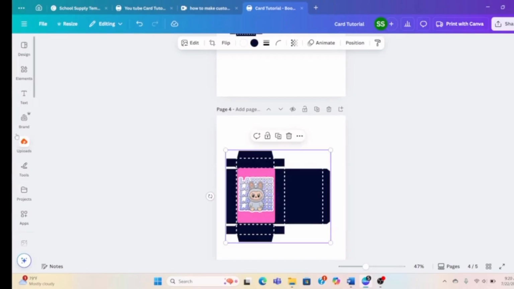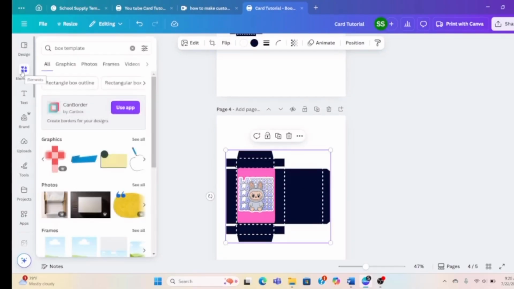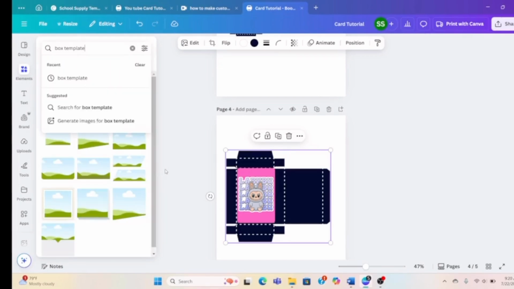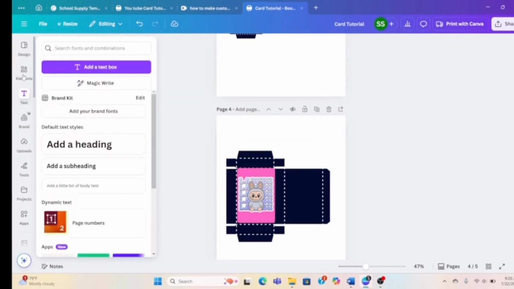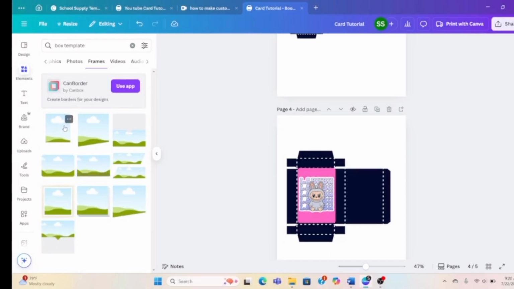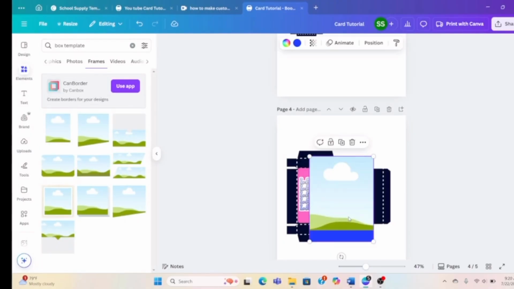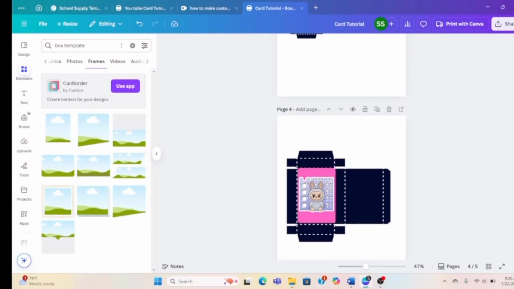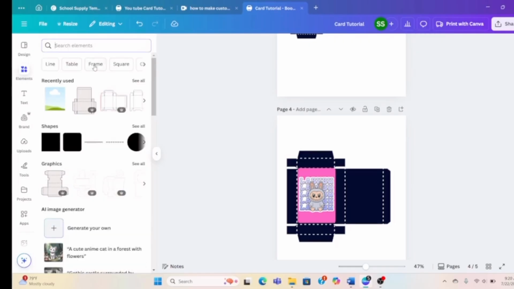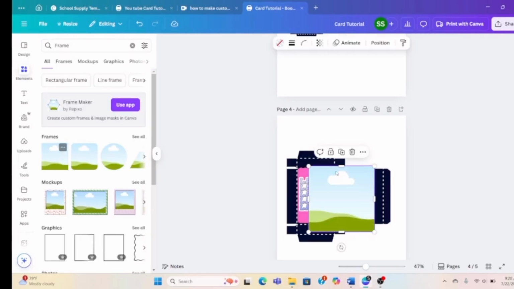Or you can make this a frame. So we'll just go here and we'll get elements. We'll just get, oh, we'll get this one.